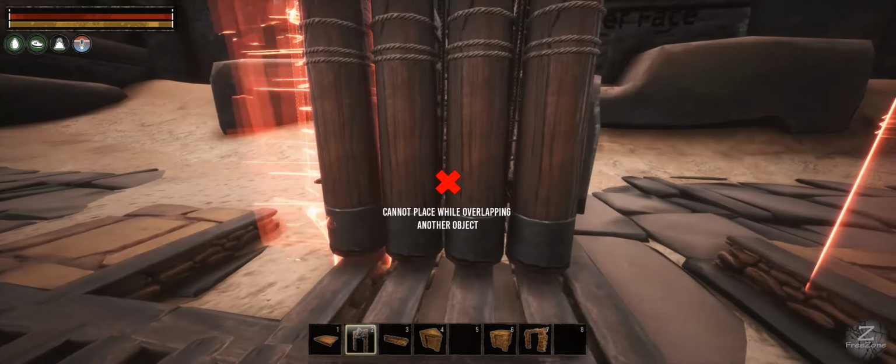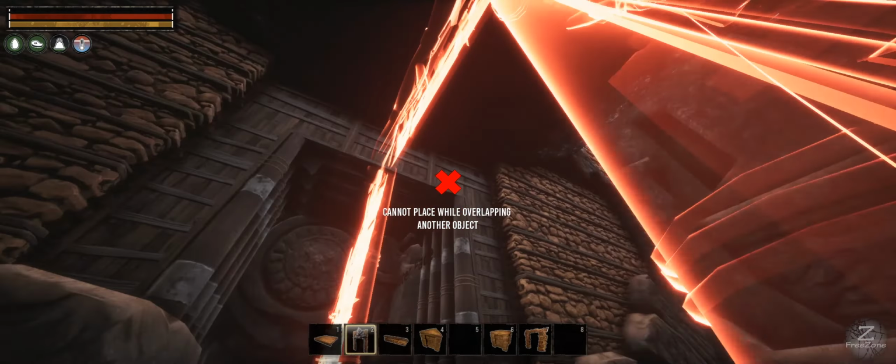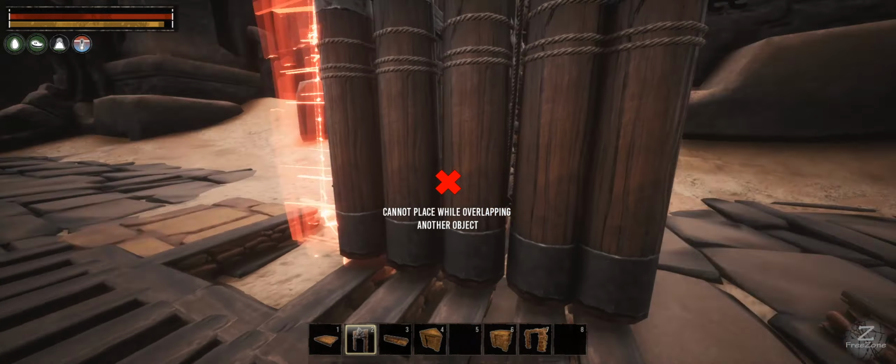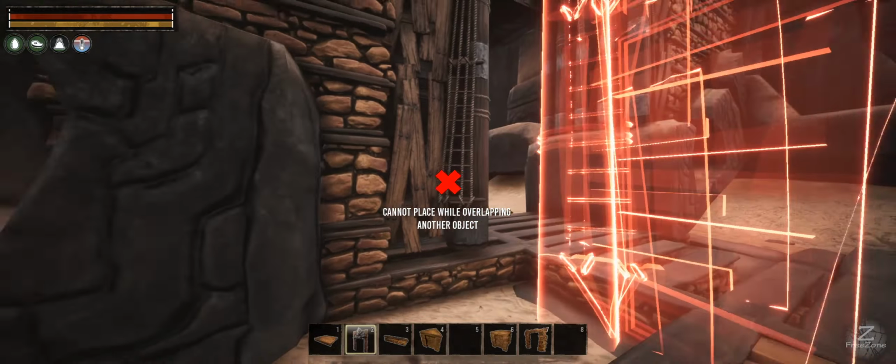But there you go, there's a tier 1 building pieces in. We could probably fit another one in there. Just need to play around with it, and there she is there. So there we go, we got our doors in. Nice position there.